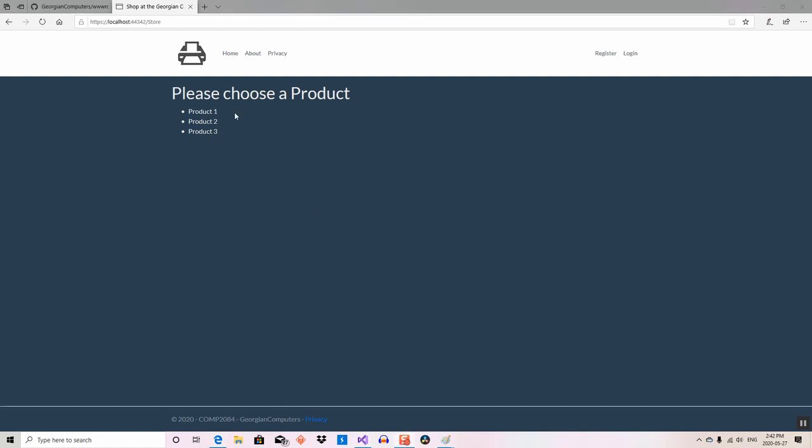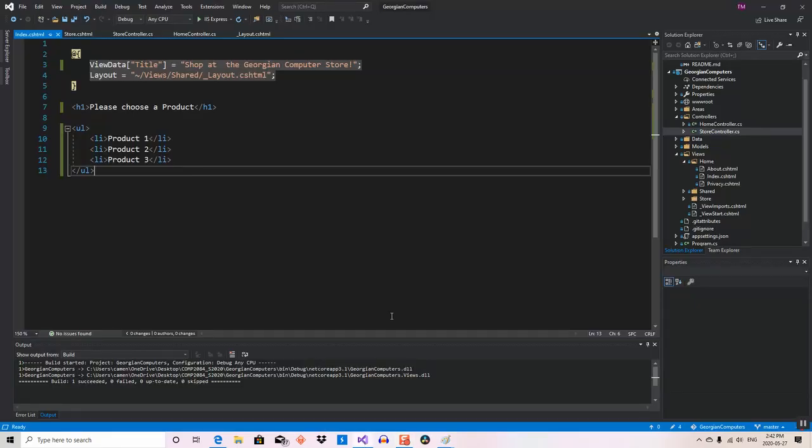Okay. So one thing I want to do is turn these product links into hyperlinks, but I want to use the ASP syntax to do that. I don't want to do it the way you learn to do links or hrefs in your HTML course. I want to use the actual ASP syntax for that.